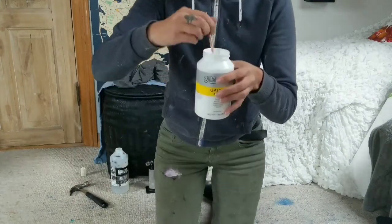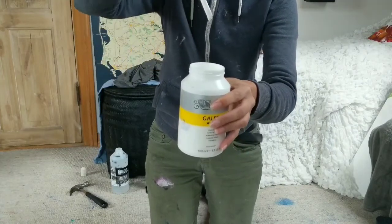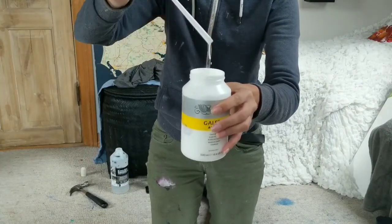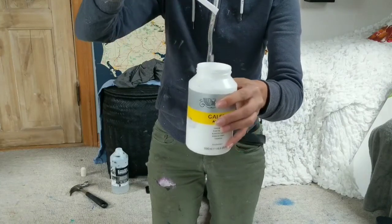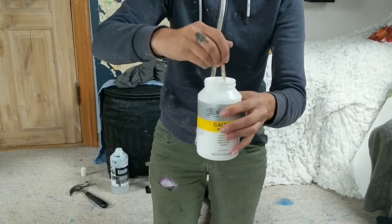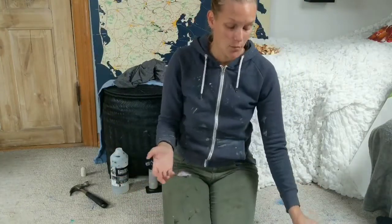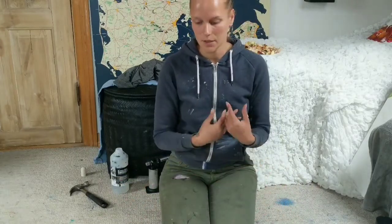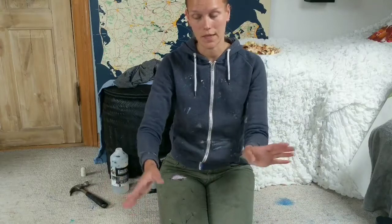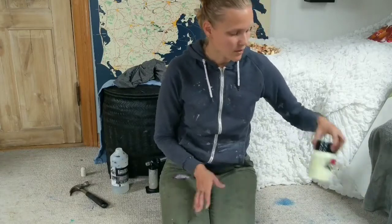So this is the consistency that I go for. Really runny, as you can see, it just runs right off the stick here. Like that, those drips. That is what I'm going for when I mix my paints. Of course, you can play around with it, find whatever works for you. But for these kind of Dutch pours, I really find that this is a good consistency because the paint moves easily over the canvas. The blow dryer doesn't have any issue in blowing out the paints. So I will mix the last ones.